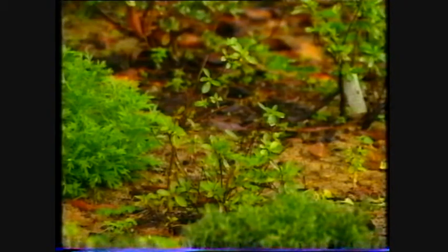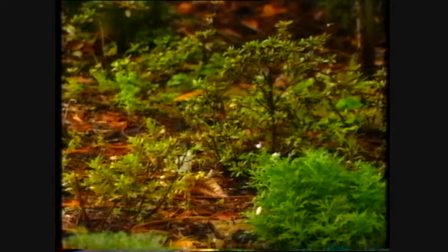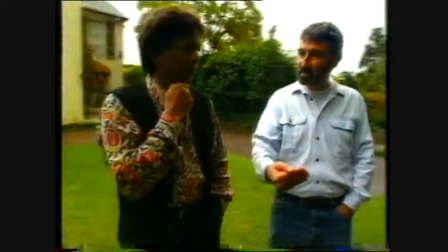And azaleas, they look a bit sick. They're not happy — they've all had lace bug. One of the problems, and this is a big argument I have with the nursery industry, is that some azaleas are very hardy and others are not. The nursery industry don't tell customers which ones are the really tough ones. My guess is a lot of those are just very third-rate varieties of azaleas. If we had a fact sheet on the tough varieties, that would be fantastic.